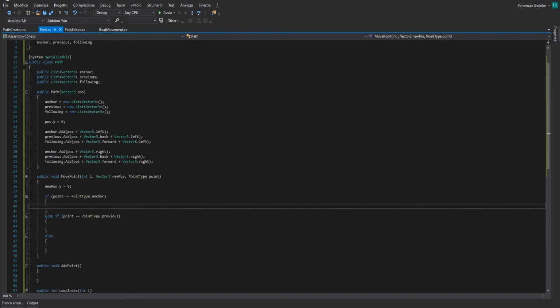So inside of this, if this is an anchor point, we need to move the control points with the same offset. So we define a new vector free called delta, and this delta is the movement from the previous position to the new position. So the previous position is what goes in front of this.